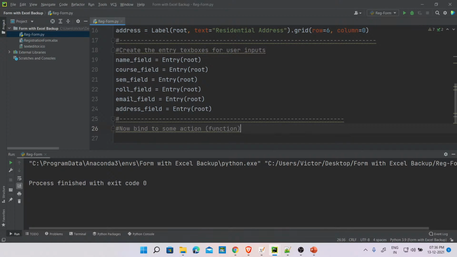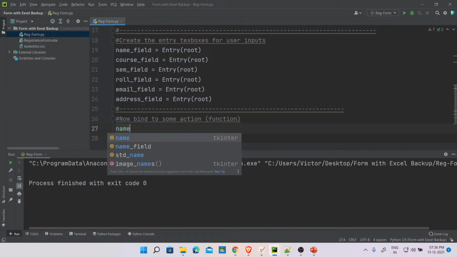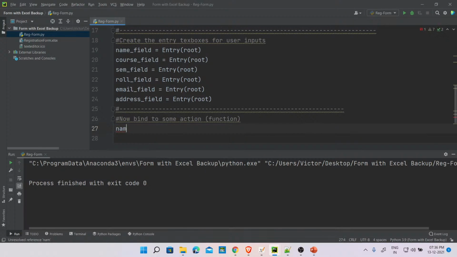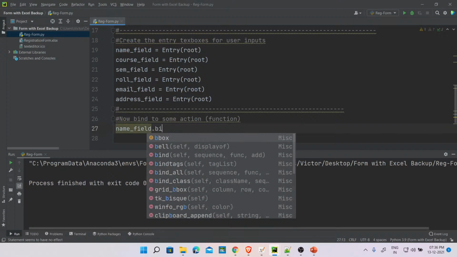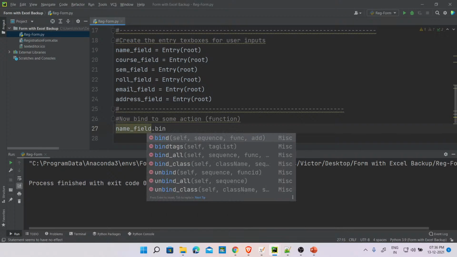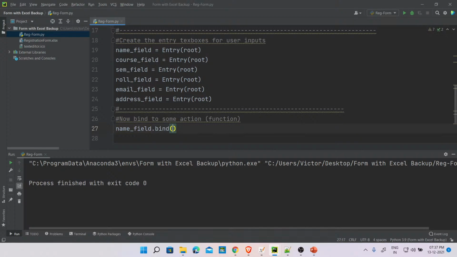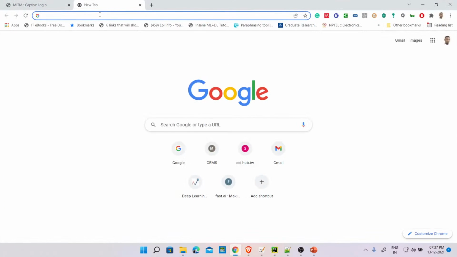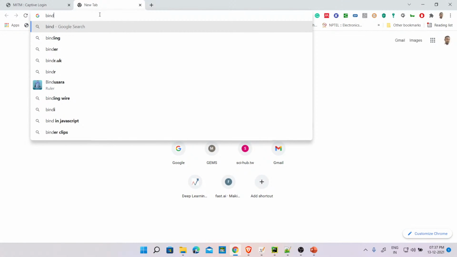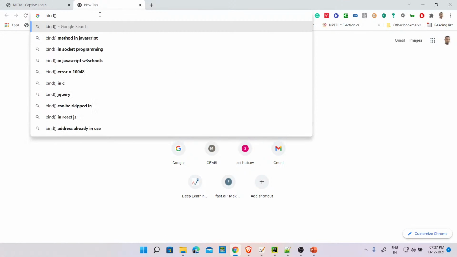The first is called name field, right? So name underscore field. Now it's called bind. So let's look at what this bind does in tkinter. Bind is actually a method in tkinter.